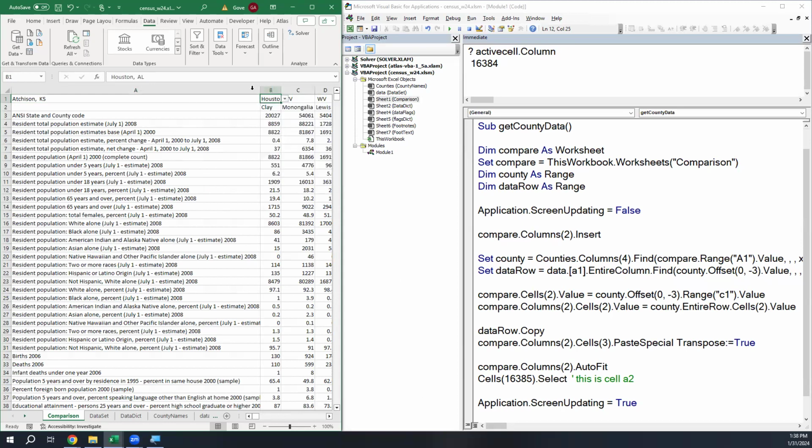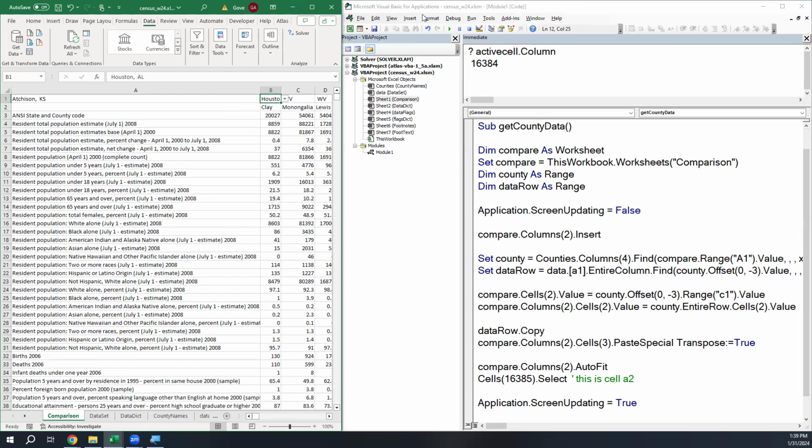It's because when you insert, it takes the formatting from the column to the left. The reason that column came in wide was because the column to the left was wide. The reason this comes in with a data validation is because the column to the left has a data validation. If I had some different formatting on the cell, this new column would have the same formatting. But you're right, we don't want that data validation there. Ugh. I don't even know how to get rid of a data validation. But fortunately, I know how to record.